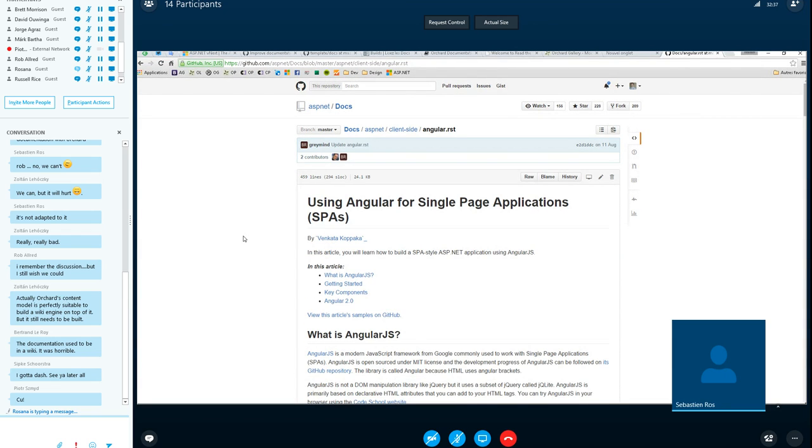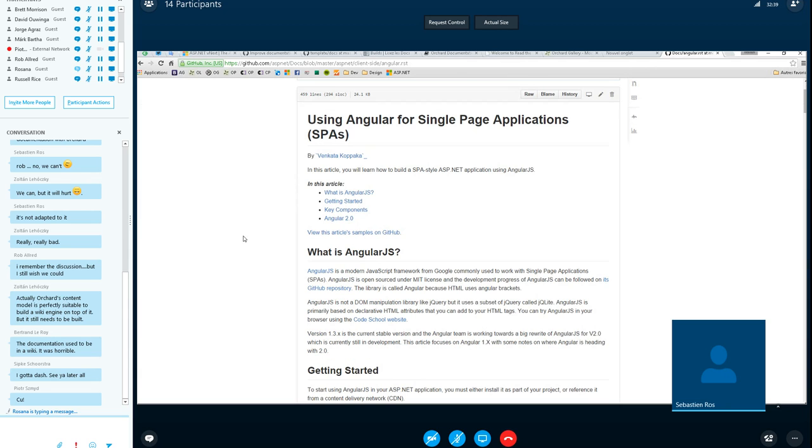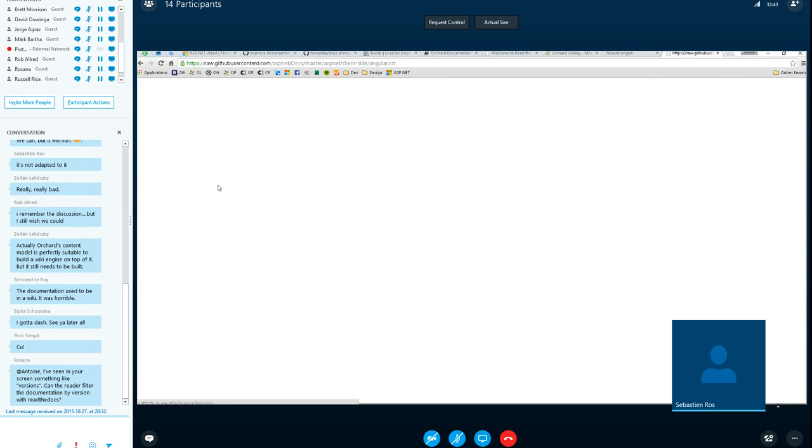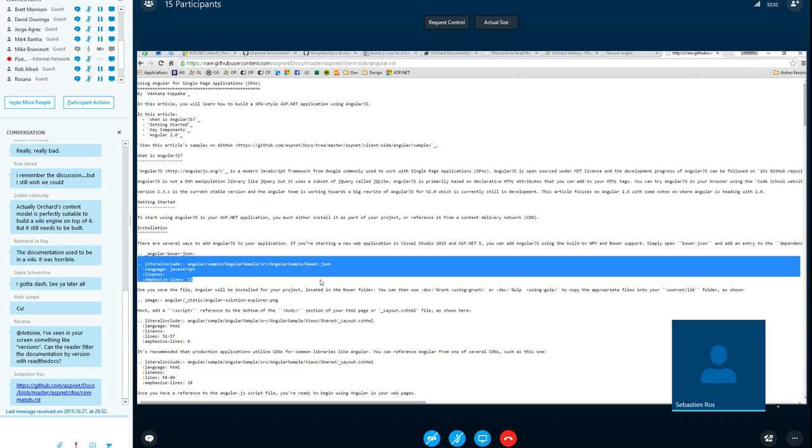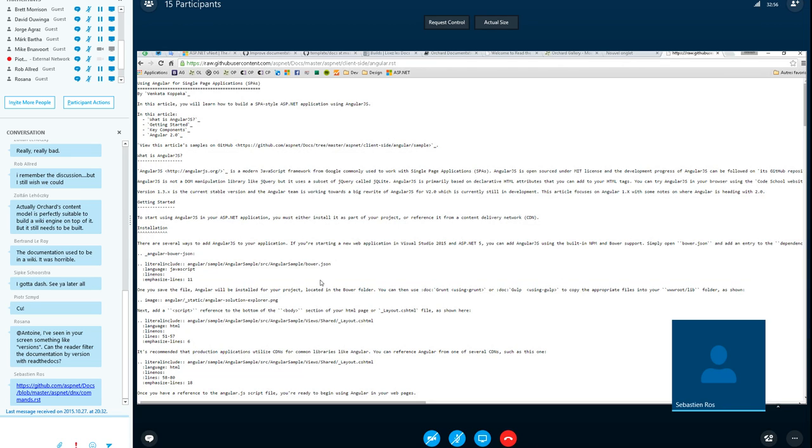I don't find images here. I pasted a link in the chat. This looks a lot like Markdown, but you see, literally include, and you can point to a file.